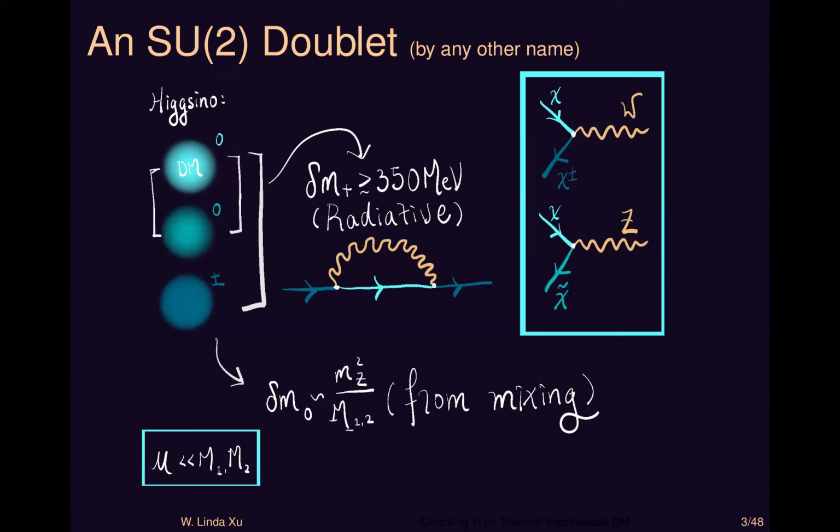for all that you should care about for the purposes of this talk, all I'm talking about is a standard model plus a single SU(2) doublet. The fields at play are two neutral Majorana fermions, two neutral Weyl degrees of freedom, and one charged field. At tree level, they're all degenerate in mass. The charged field acquires a mass splitting from radiative corrections from the neutral ones. The two neutral fermions will very generically acquire some very small mass offset, either from the insertion of dimension-5 operators or from fractional mixing of heavier gauge states, depending on whether or not you prefer aesthetically to buy into SUSY. But this is effectively a one-parameter model.